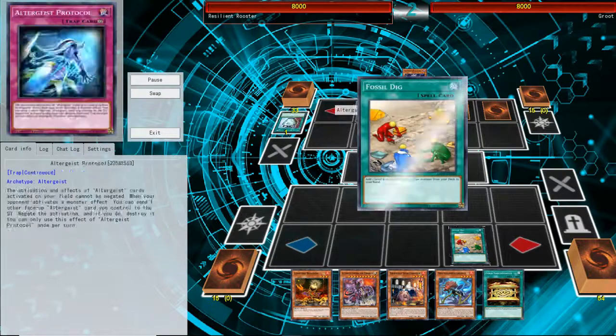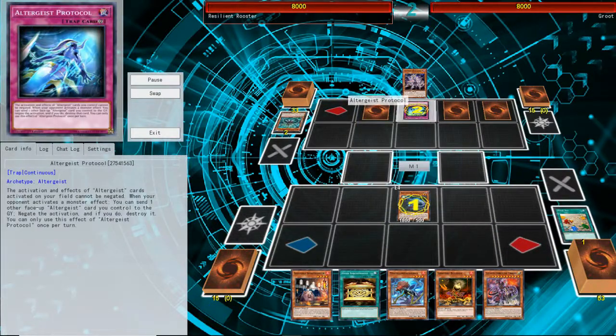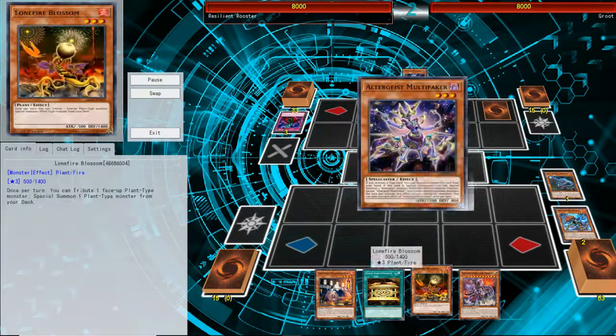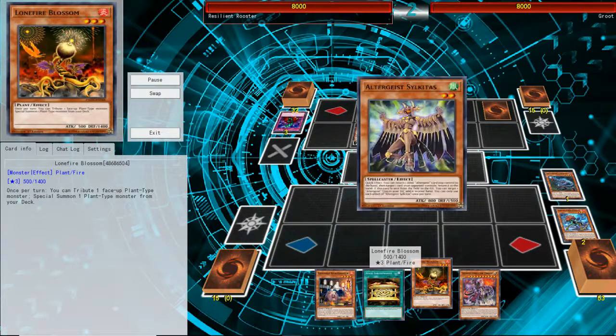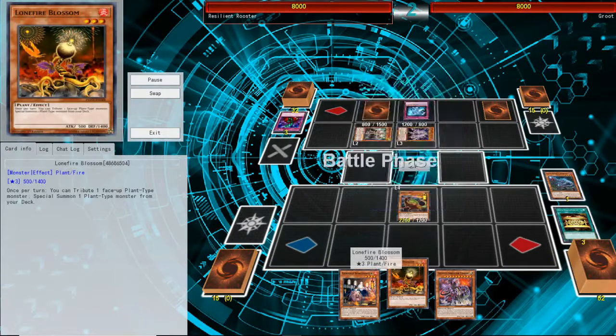My opponent had a very good established back row. They had access to a lot of cards that aren't very friendly towards my deck. They were able to get rid of my best normal summon monster. I mean, I did have the Lone Fire, but they would have been able to negate the Lone Fire, so I didn't feel there was a point of using the Lone Fire Blossom.